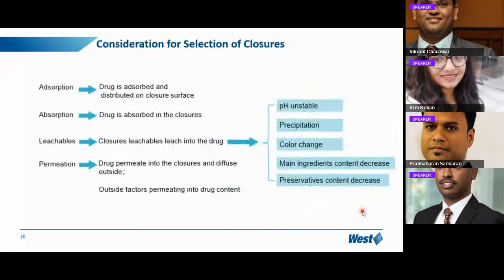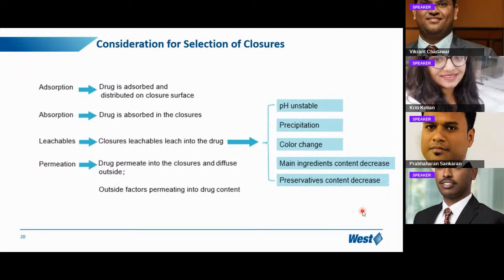Another step, we also check whatever they are mentioning, whether there is absorption, any leachables, or permeation. So what is the meaning of extractables and leachables? Extractables are the ones which we generally get from the stoppers, while leachables are the ones which arise when the stopper is in contact with the drug formulation.